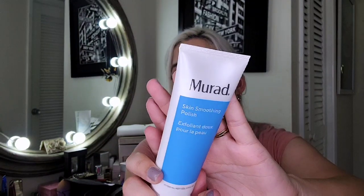So here we are — October 2021 Glam Bag Plus. Mixed feelings. When I was choosing, it was not a good selection and I was not excited about this box. The packaging came a bit busted. They brought Murat again, which is a good brand. This is a skin smoothing polish — an exfoliator cleanser type of deal. It's a glossy box and looks really cool. I'm probably going to add this to the next giveaway since I already have a couple of exfoliators. Sometimes Murat works great on my skin, sometimes not.